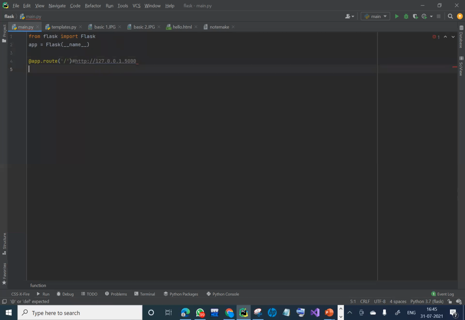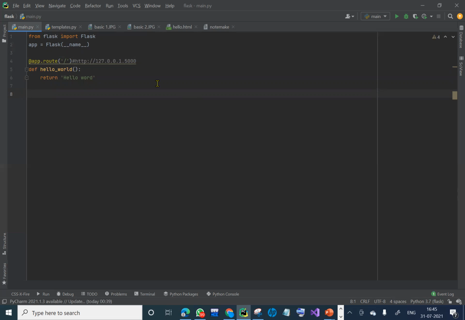Now the next thing is to define a function. Let's start writing the syntax for a program for our web application. The first thing is to define a function. Let's start with hello world. Let's define hello world. Now this function we want it to return hello world. That is the simple syntax we are going to write today in the first tutorial.